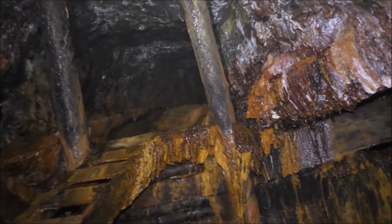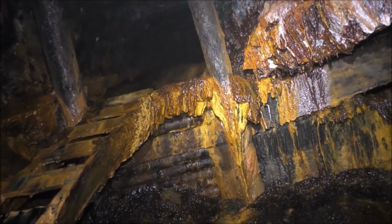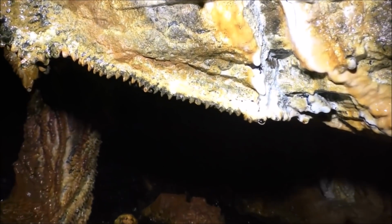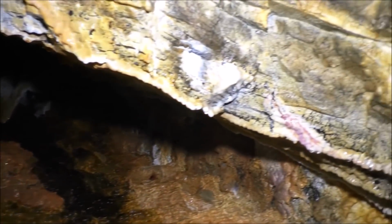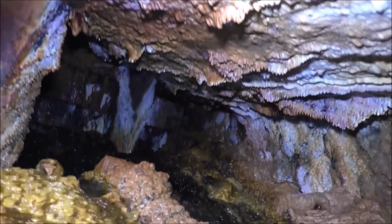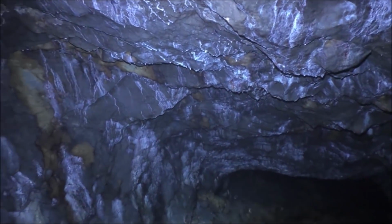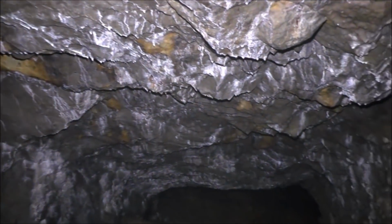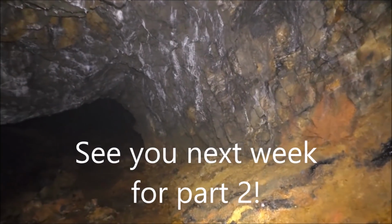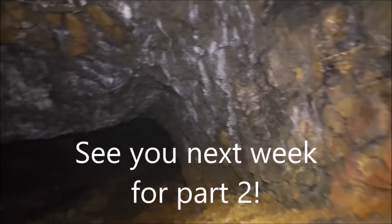A really old looking part of the mine here. Look at all the calcites and iron that's formed on here. This looks really cool. Look at it, it looks like teeth there. Pretty neat, eh? All kinds of really neat patterns and colors all over in here. That looks really neat. All right, so we're gonna head down. This is not gonna be that steep because they didn't even put a ladder there. So the miners didn't need a ladder, we sure as hell don't. A lot of areas that I go that miners wouldn't go, so they're more squeamish than I am.